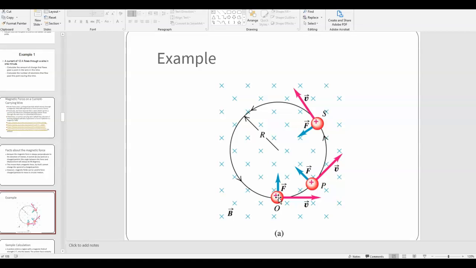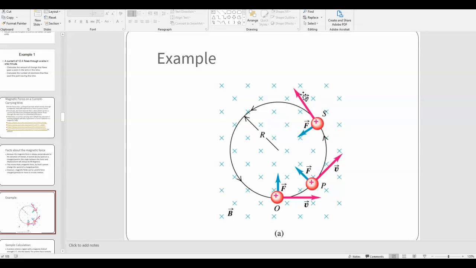Now, what's going to happen is a split second later, the particle is going to be moving in a different direction, because if it has a velocity to the right and it's accelerating up, that means this velocity is going to change because there's going to be an acceleration. And so it's going to change positions, and a split second later, this positive charge is going to be over here. And now it has a new velocity. If you were to apply right-hand rule number 1 again, you would find that the force has actually changed directions, and it's now pointing this way, represented by this blue arrow.